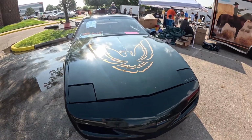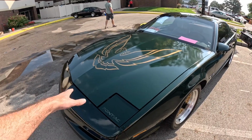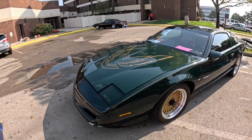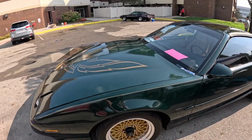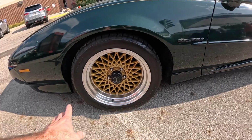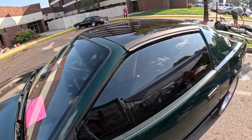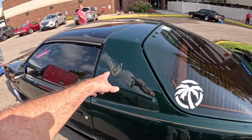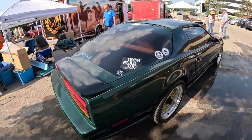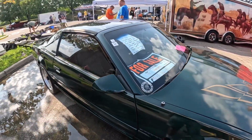And they also have cars for sale here. This one's pretty nice, third gen Firebird, late into third gen. And it's got the hood bird on it. You don't see the hood bird too much after second generation birds, but some people put them on. And I love these wheels. These are the GTA wheels. They've got a cross-laced diamond spoke pattern to them. You can see the bird decal on the sail panel as well. This looks like a pretty nice buy if you're looking for a third gen. It's a 91, by the way.